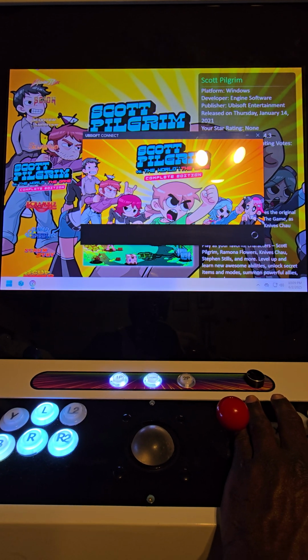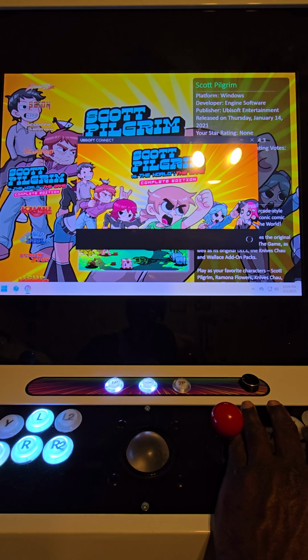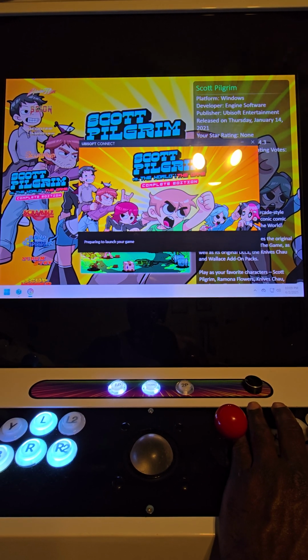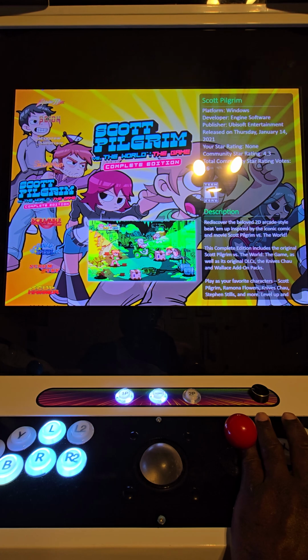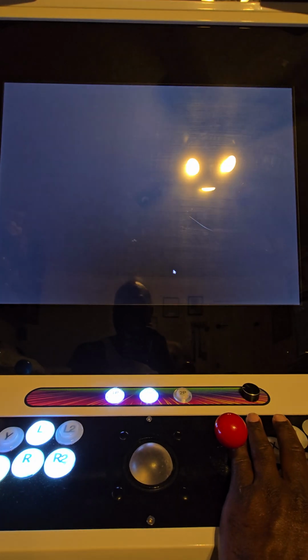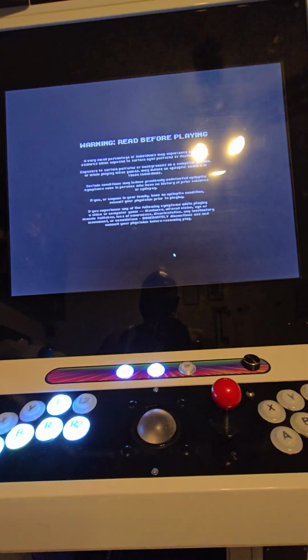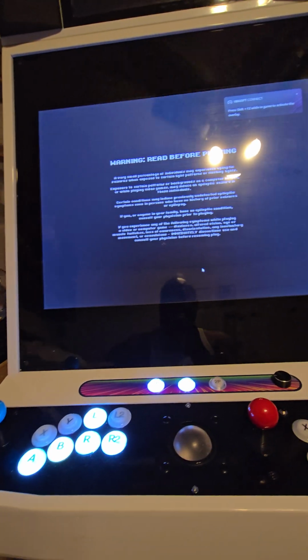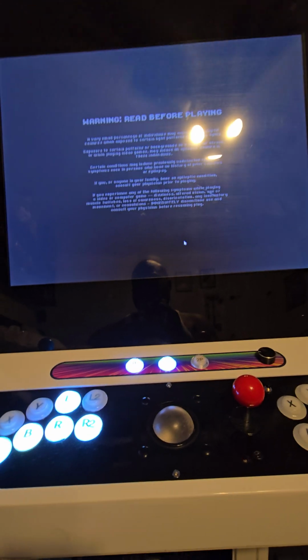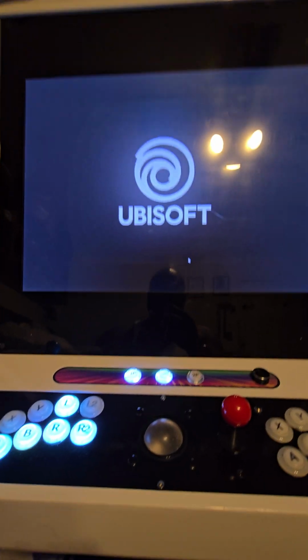Ubisoft fixed this. Excuse my language. Everybody else, other than Phantasy Star Online 2, everything else I play, I don't need admin rights to play. Why does this one need admin rights for y'all to connect? That should have been handled when I first installed it.